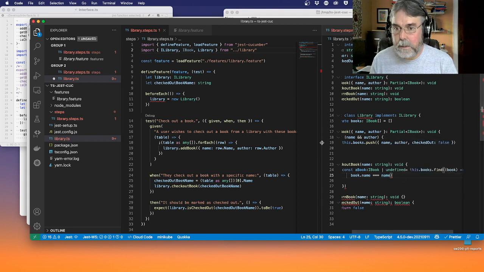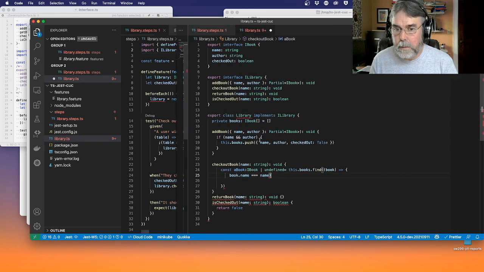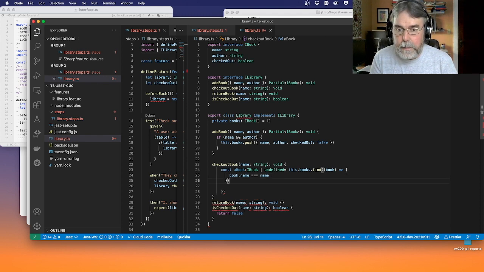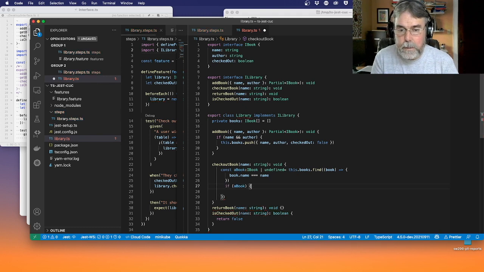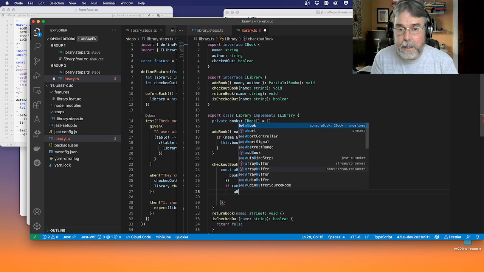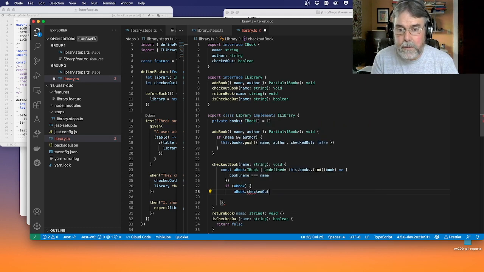Semicolon expected. Hang on. There we go. Okay. And then if aBook, then we want to set aBook.checkedOut equals true.